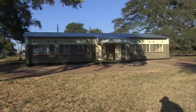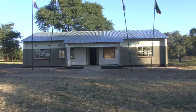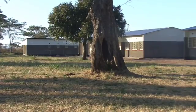For the teachers at Munsangu Primary School, it's simply a joy to teach in a structure that stands out, especially in a rural area where such structures have been few and far between. The building itself, sir, it's well built. Even people around here, they are admiring this school. When it comes to the use of the ZU pads that we are giving, it's making our work as teachers much easier.